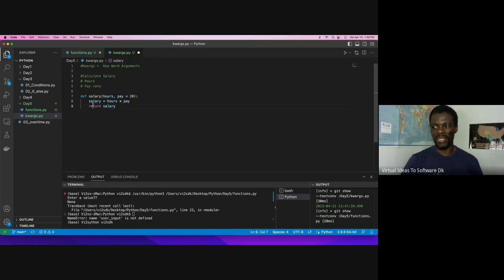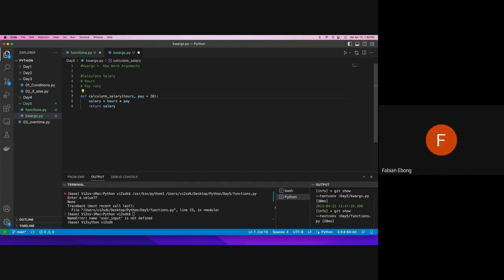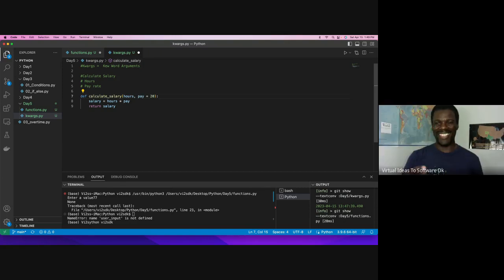That's why I said it's always good to use a verb in your function. So in here, the better way to have this would be calculate salary. Because that's what you're doing. Does that help out, Fabian? Zen of Python. Exactly. You definitely want this to be a verb.